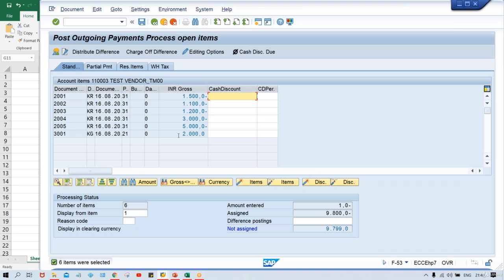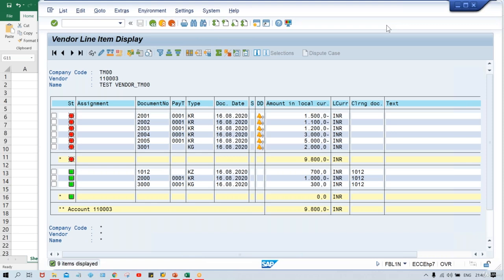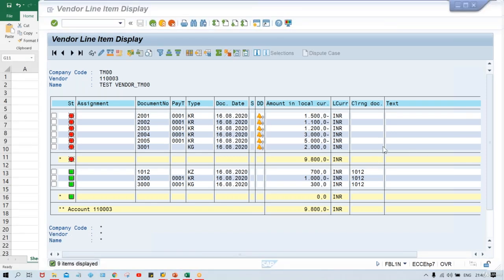So these many invoices are there, out of which one credit memo is also there. This credit memo is against this invoice. This credit memo got posted against this invoice. How will you come to know that this credit memo was posted against this invoice? In narration we have already specified, right? Check here, narration, somewhere it is already specified. So is it not specified, guys? Why is it not appearing?